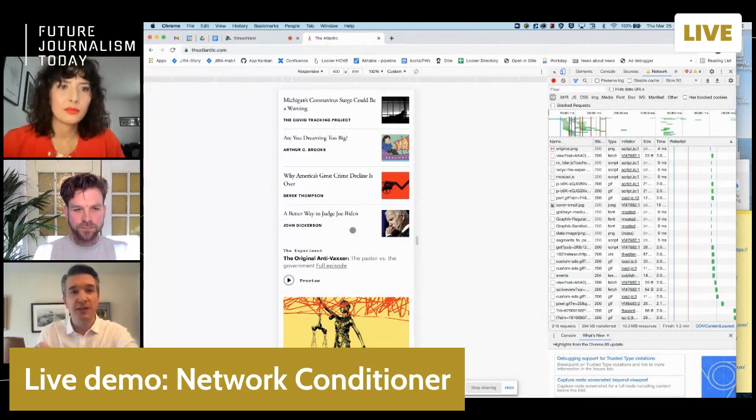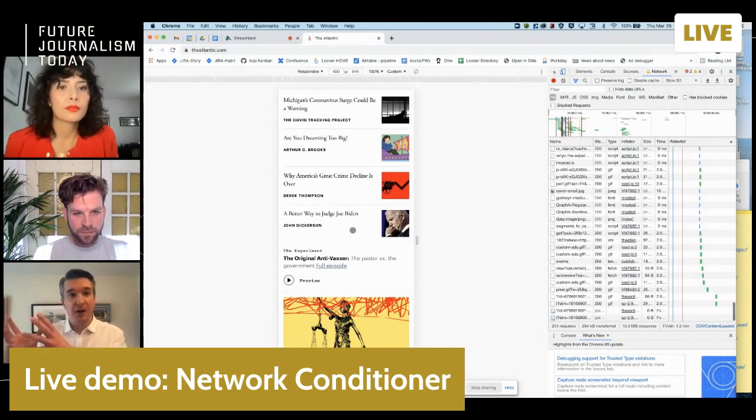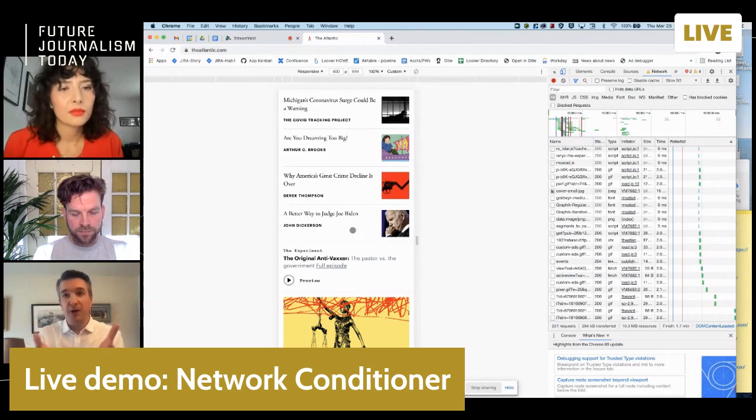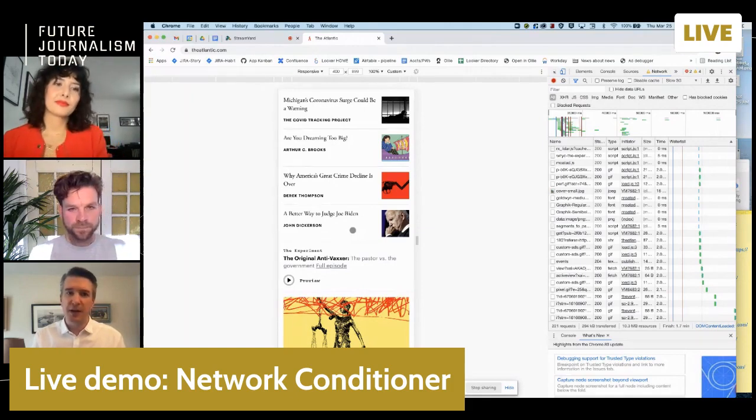So what you can do is if you have a beta version of your site, let's say we are planning to put some new functionality on our homepage, we would have that set up in a beta environment, and I would be able to load the beta page in my browser, check it on a slower connection, and see if we have improved performance or not improved performance. And this is a topic that's really important to us right now, where we want to make sure page speed and our pages are loading quickly.